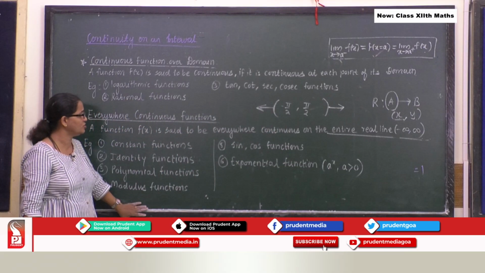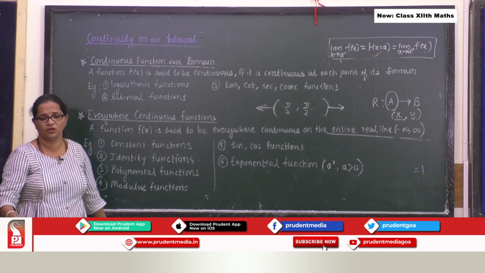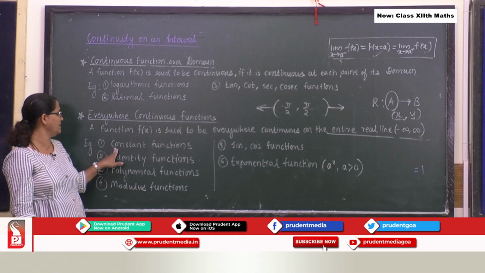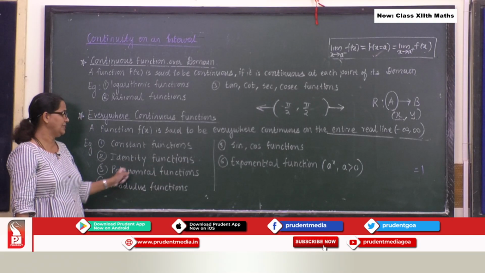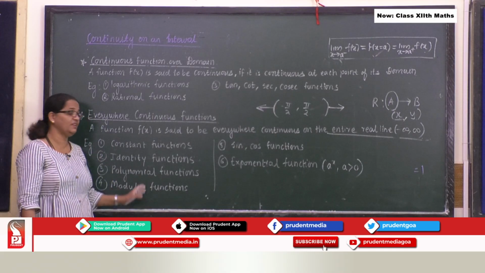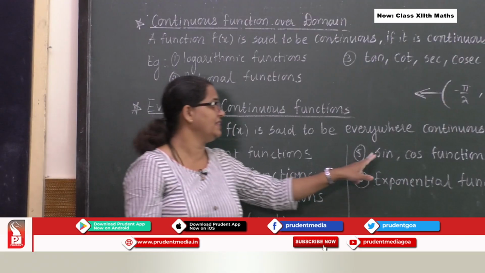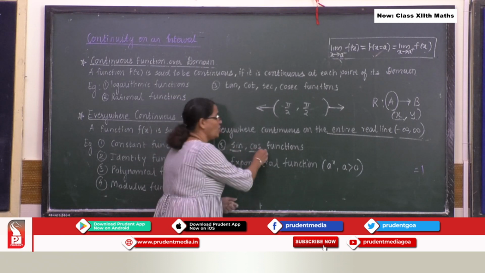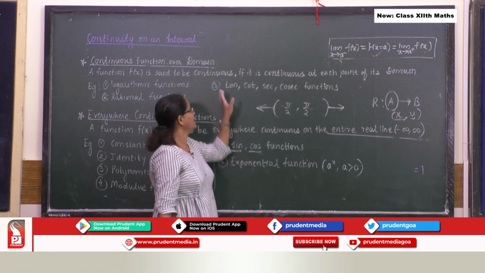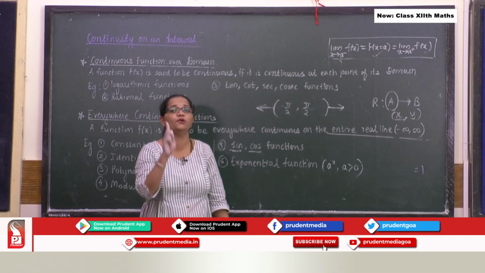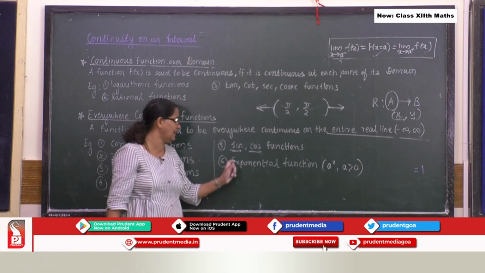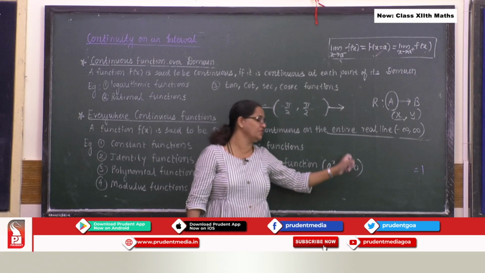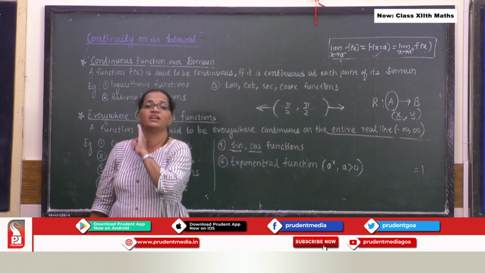Now over here there are many examples of those kinds of functions. Constant functions, you know the graphs of constant functions. You people must have studied this in your 11th standard in the first chapter, that is relations and functions. So over here the constant function, then the identity function, then the polynomial function, we have the modulus function. We discussed the modulus function in this particular chapter also. Then we have sine and cos functions. Remember, from all these trigonometric functions only the sine function and cos function are continuous everywhere, and the remaining four functions are continuous only over their domain. This is very important for you to understand. And the last that comes is the exponential function. When you say exponential function, remember your a is supposed to be always greater than 0. It cannot be equal to 0 or less than 0.